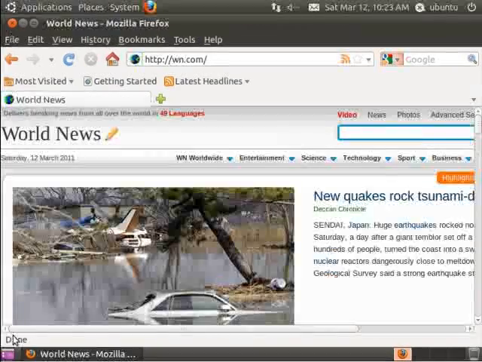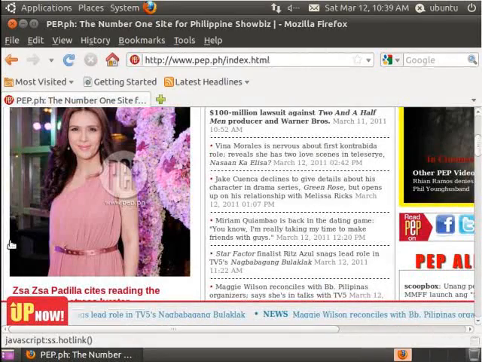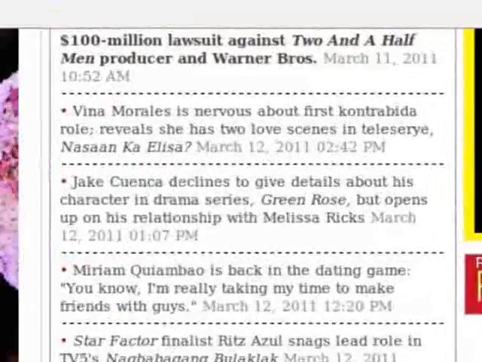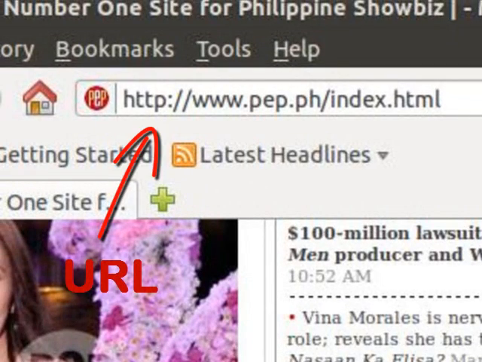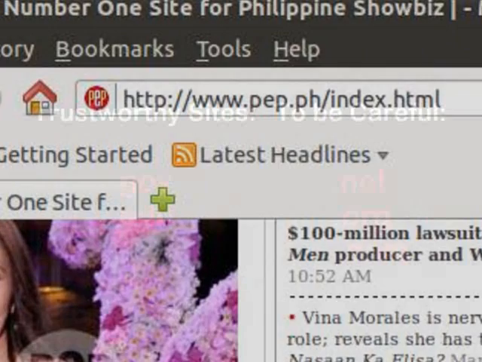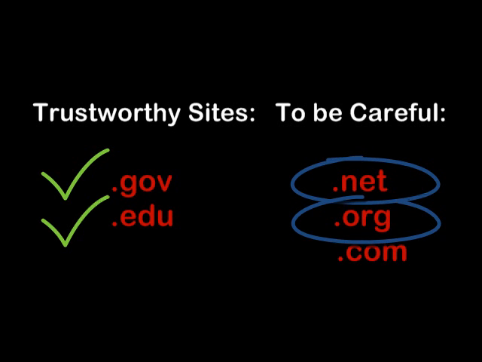Third, when you review websites for its purpose, you're trying to figure out whether it is commercial, informational, educational, persuasive, for entertainment, or even just a hoax. Not only does a careful look at the content help you determine this, but the URL or web address itself can help. The more trustworthy sites are ones with addresses that end in .gov or .edu. Ones that you have to be careful of include .net, .org, and yes, even the .coms.